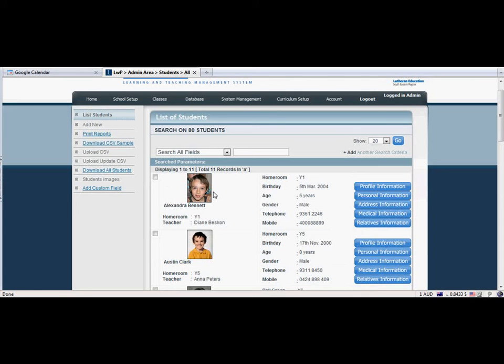When you first start using LWP, you can actually import all your student information in from another system. There is a bit of table matching that goes on, but we can assist with that. We've also just introduced a new feature which allows you to import all the student images into the system in one go, as long as your photos are in a particular format, which we can also help you with. You can also add custom fields to your database if we have not covered all the fields required for your school.